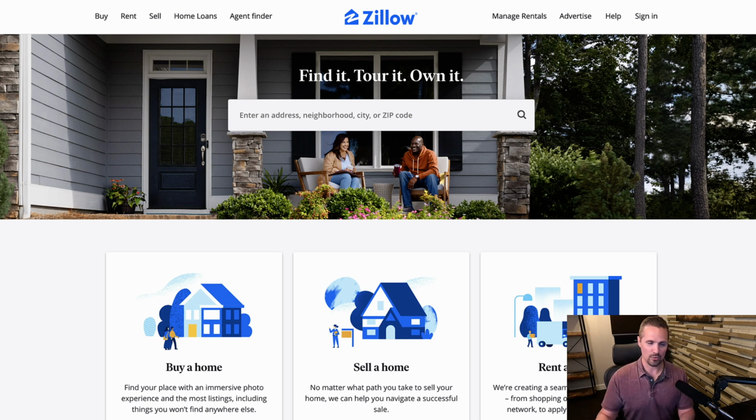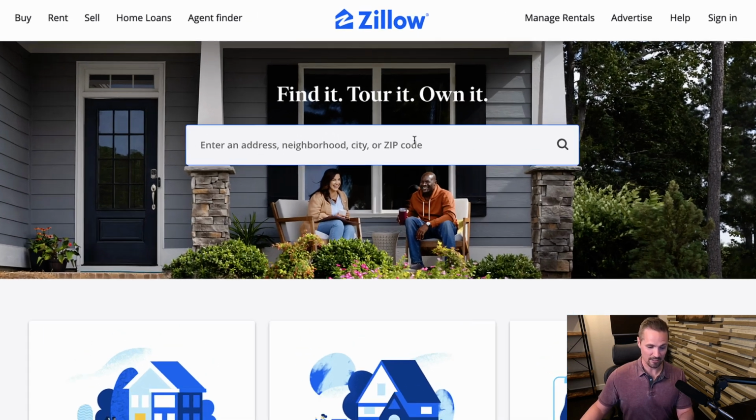But whatever the situation is, I'm going to show you how I would go about doing this on something like Zillow if I didn't have access to any other information, paid software or websites. If I just had Zillow, what I would be looking at. So I'm going to use a market that's not far from where I live just as a random example here. It's called Cedar Springs here in Michigan.